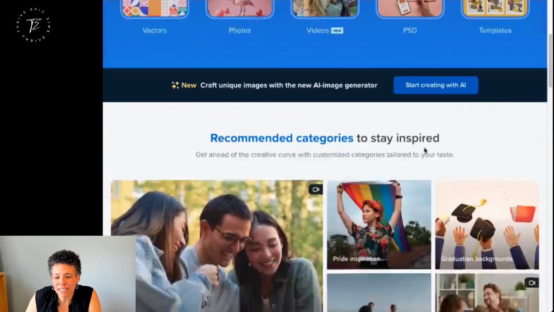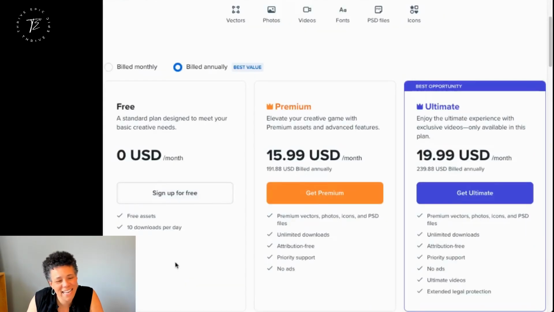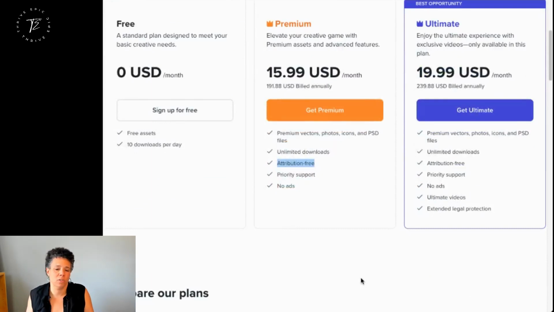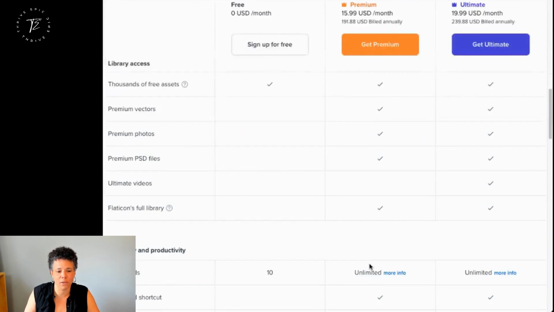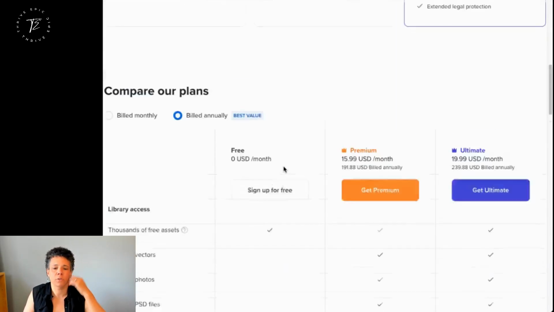Okay, so the last thing I want to show you is a little bit more on the pricing. They have a free plan that's literally free, and you can get 10 downloads per day, which is probably quite a lot for most people. And then they have some of the premium plans, which allow you to not have to attribute things if you don't want to. It allows more downloads, and you start getting some support and stuff. You also get rid of all of those ads that show up. So it fits any budget. Again, check the terms and services and see which one really applies to you and the needs that you have. But you can see down here that they have a lot of stuff that each one includes.